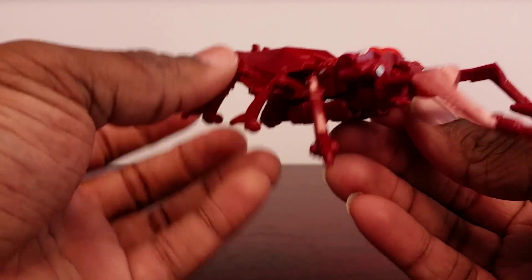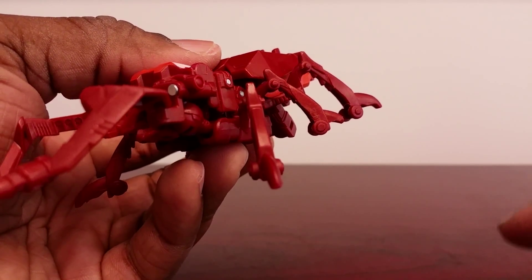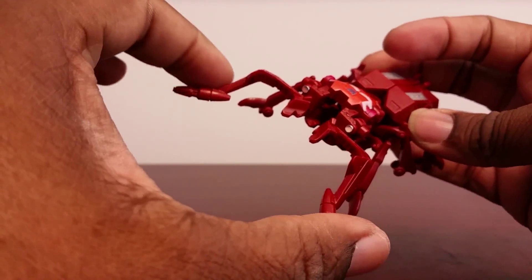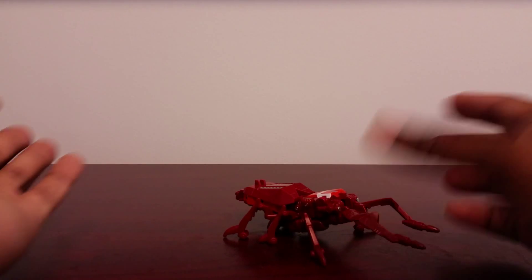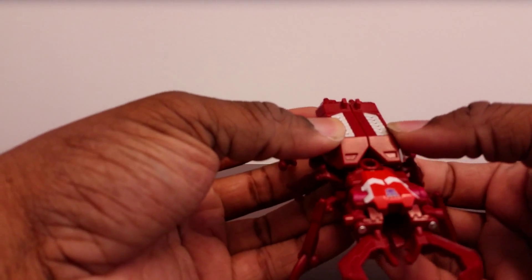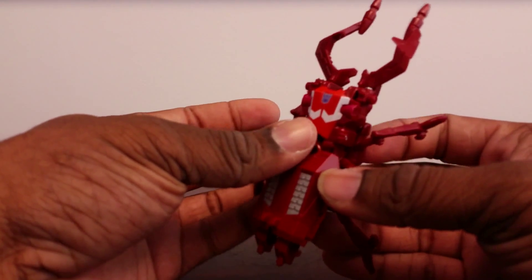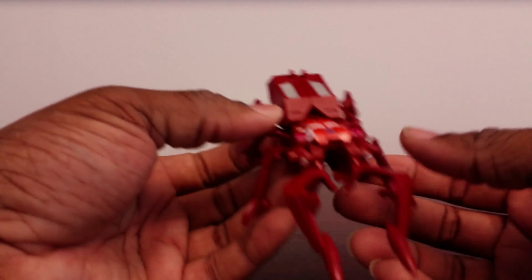He's a nice little bug. The legs don't really have any articulation — they still have fake legs like G1 Shrapnel. But it does look like a robotic beetle. Most articulation it has is these opening horns and the fangs that open up. It's a cool, decent little figure. My main gripe is no guns — Hasbro really needs to fix that. If Hasbro is listening, you guys need to start selling weapons packs: maybe 10 weapons in a Legends class pack, 6 in a Deluxe pack, and 4 in a Leader or Voyager class pack. Make it affordable — $4.99 or something.